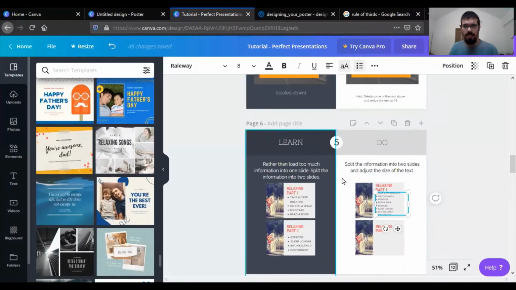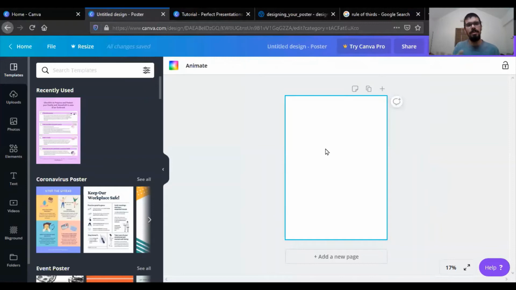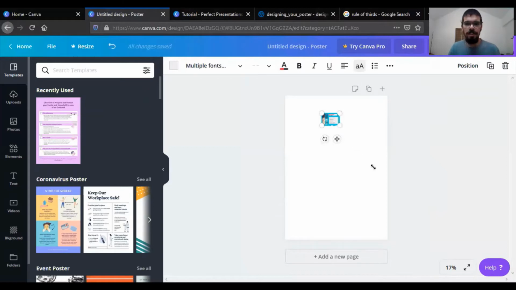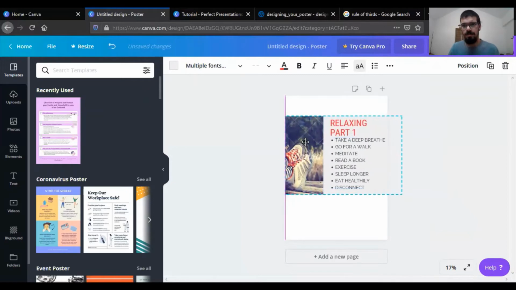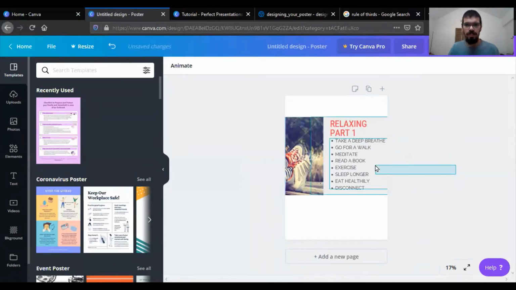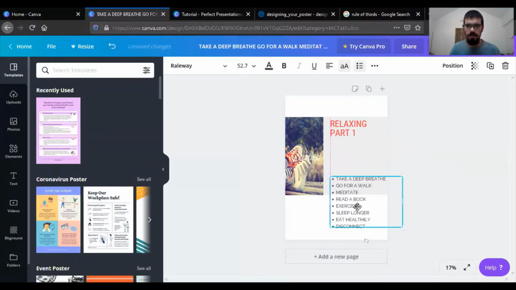And whatever is there in that poster, you just copy all of it, Control C, you go to your poster with the right dimensions of the base poster, and then you scale it up and you arrange it in a way that it actually fits over here. So now, because I have increased the size of this poster, I can remove this background. I can shift this text a little bit lower.